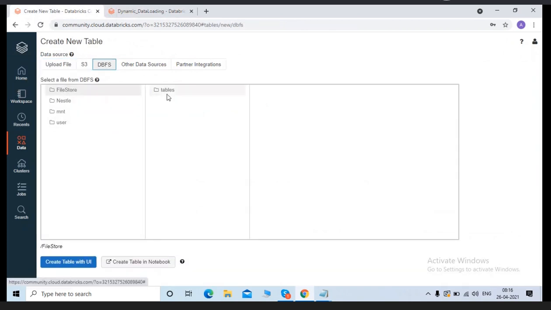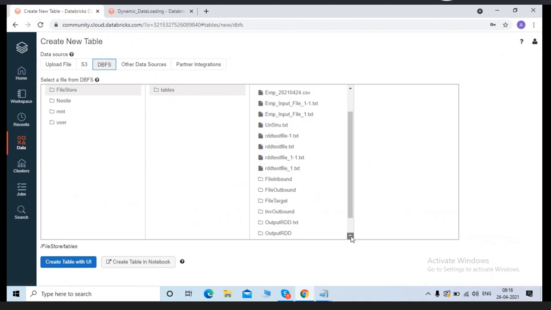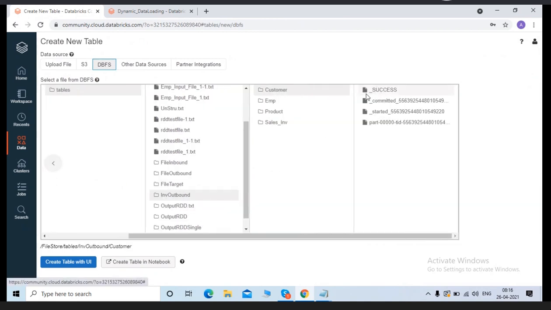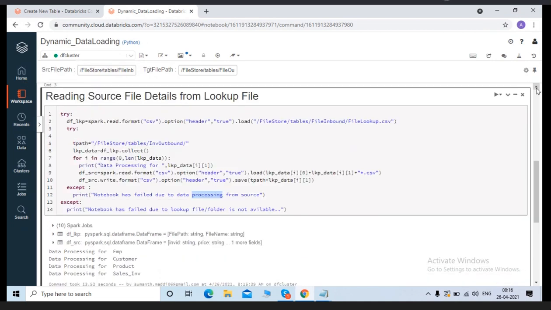File store, tables, four files: customer, EMP, product, sales inventory. So this is from your lookup file.